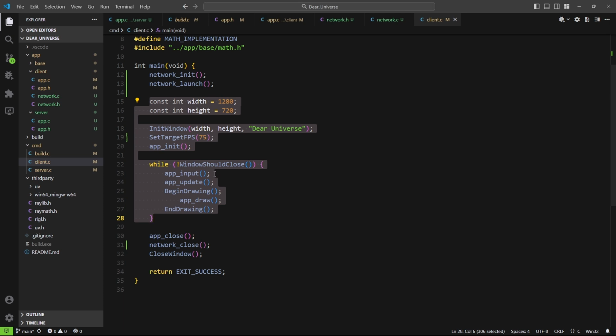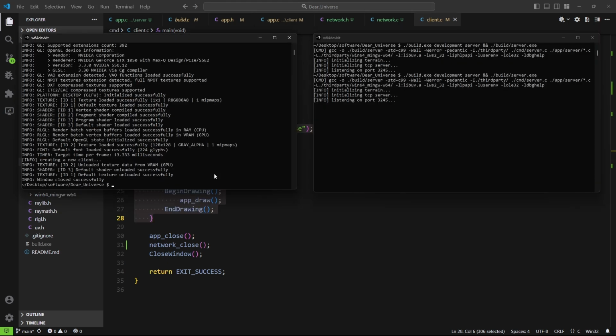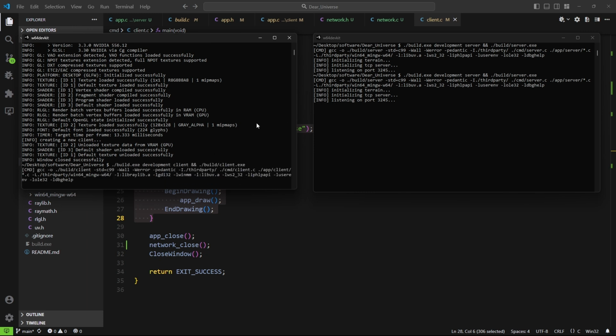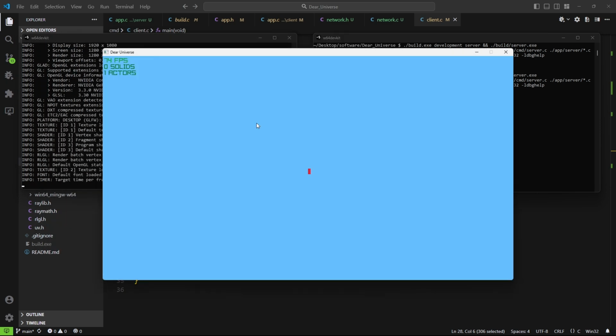Oh, but that's independent, right? Yeah, for now, because we're still not loading any map or something, so it doesn't matter. Okay, so the server is running. Let's then try to do that and see how much we fail. Client is connected. Whoa. So it did connect.